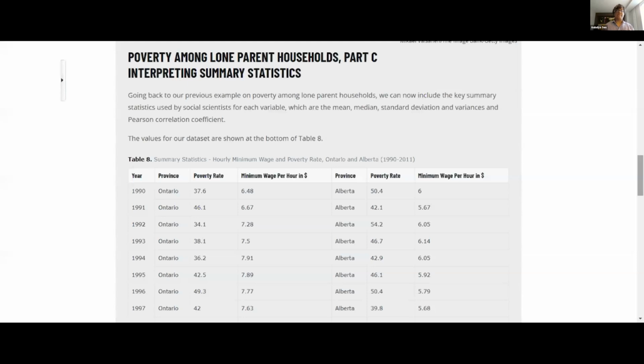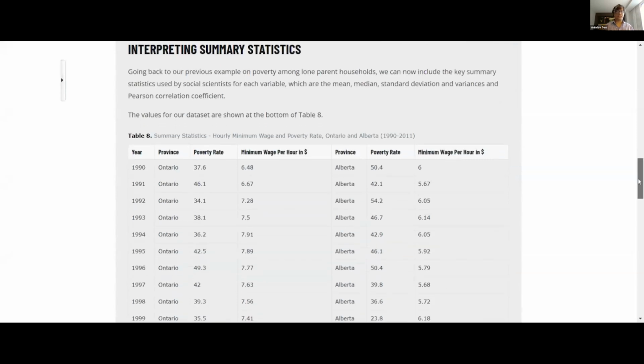So we want to look at averages and standard deviations between provinces, and we also then want to look at correlations. So in terms of correlations, I think most of you do know that correlations are bound by being between -1 and +1. If you're at the extremes of either +1 or -1, that's really high. Your variables are very correlated. So correlations give you a numerical relationship between two variables, okay? And the closer you get to 0, the lower the correlation. So that is the simple explanation, and that's all we need to know.